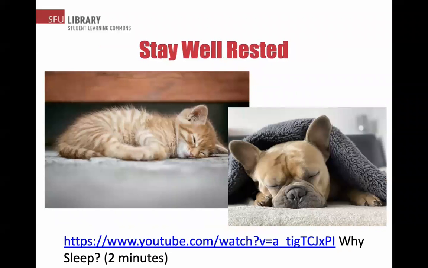So a final word about time management. All these wonderful plans will go out the window if you're too exhausted to follow through on them. And all your time estimates will take longer if you're too exhausted to be efficient in your work and to focus. So we really recommend that you put a priority on getting a good night's sleep, and even schedule a regular 8 to 9 hours of sleep into your weekly schedule.